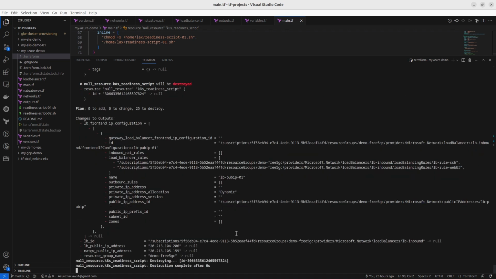Here you can see this is going to destroy all these resources. Similarly, it created the plan, and then it is going to destroy all these resources. Here you can see nothing to add, nothing to change, and 25 to destroy, as we created 25 resources earlier.